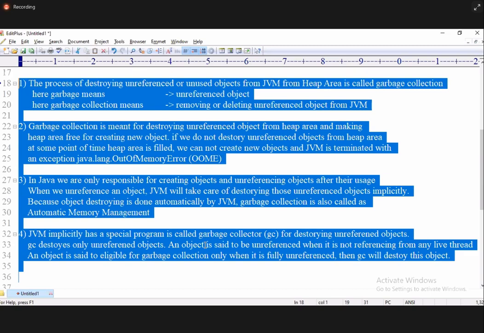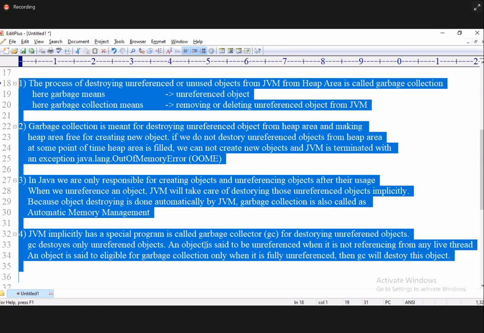Do you remember the Console class? How to get the Console class? Can you create a Console object on your own? No, a Console object you cannot create on your own. For the Console object, I must request JVM to return it. For that we have a factory method console, right? In the System class we have a predefined method called console, which returns the current Console object in which our program is running. Similarly, try to answer, we have a class called Runtime.